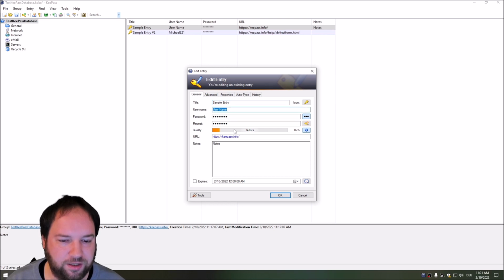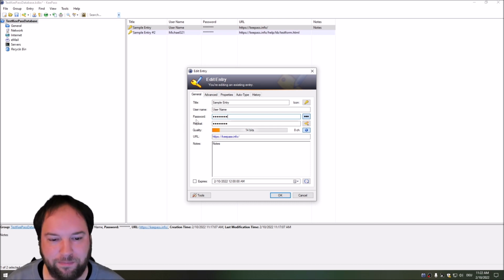Then you can change the username and you can change the password. Keep in mind, passwords, of course, are stored in clear text in the database. They are not stored as a hashed value because then you could not enter it in a web page or in an application you want to log in. That's why you can click on this show hide password here and then you see the password. And in that case, it's a really bad password, so we want to change it.